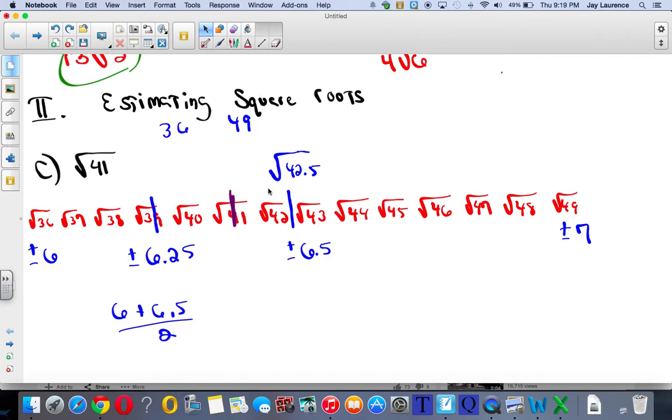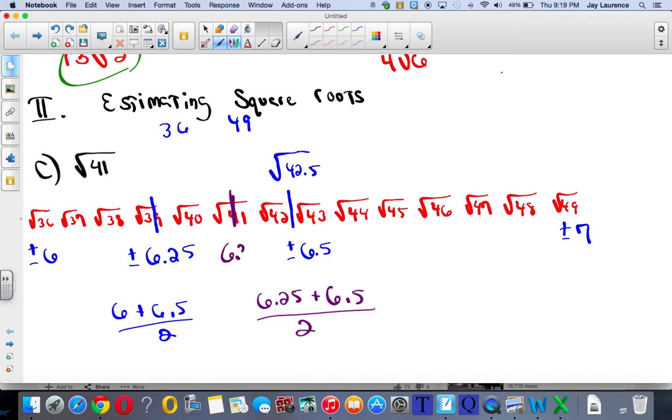So I'm going to average these two. So I'm going to take 6.25. Oops, I lost my marker. I'm going to take 6.25, add it to 6.5, and divide by 2. And I think I'm going to come up with like a 6.378 or 375 or something. Hold on a second here. Plus 6.5, and I'm going to divide by 2, yeah, 6.375. All right, so I'm going to check here real quick, 41.